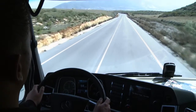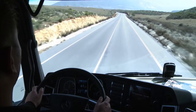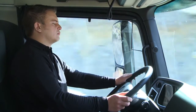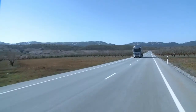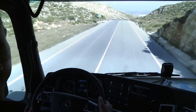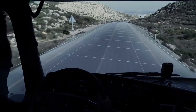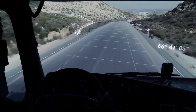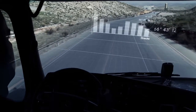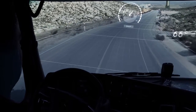The vehicle rolls, accelerates and shifts gear in an anticipatory manner and in a way that's pleasant for the driver. Digital 3D maps and GPS information are combined to generate an electronic horizon, which is deployed for the predictive optimization of shift points, gear selection and the set cruise control speed.